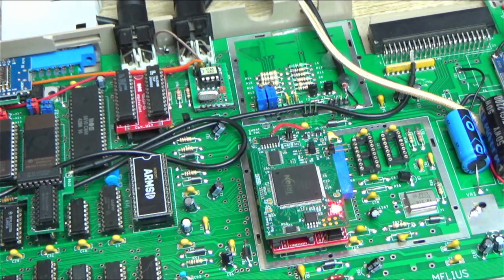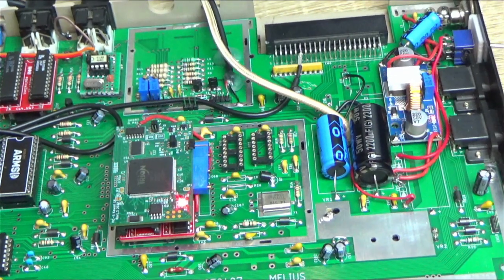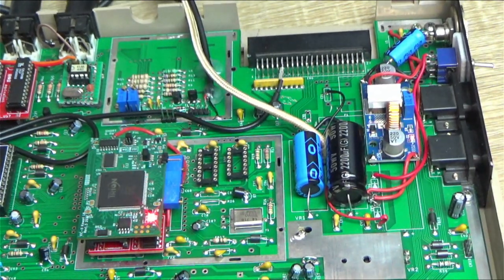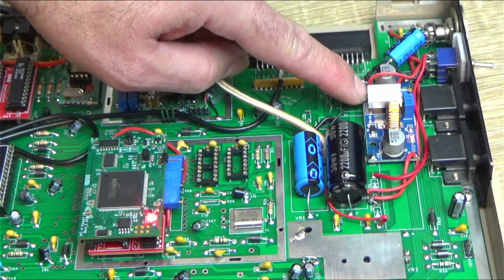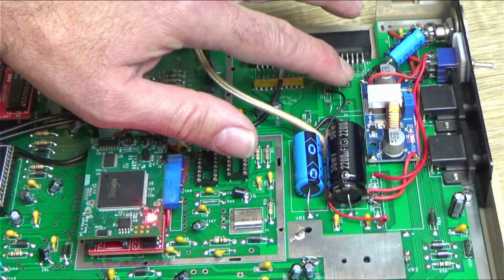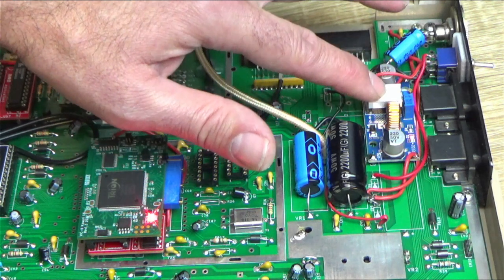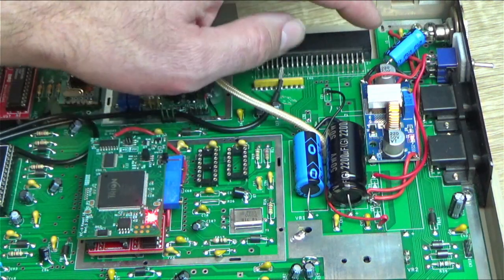Now everything is pretty good. Let's look at the power section — I did things here that made it a little more stable and gave it a little more functionality. As it was in the previous video, we had our power coming in through our barrel connector and going into this XL4015 board, and that was feeding everything. That's still the case — this is still the main part of the powering system for this board.